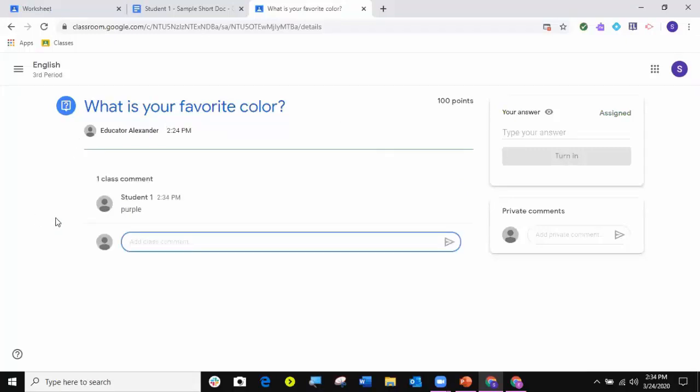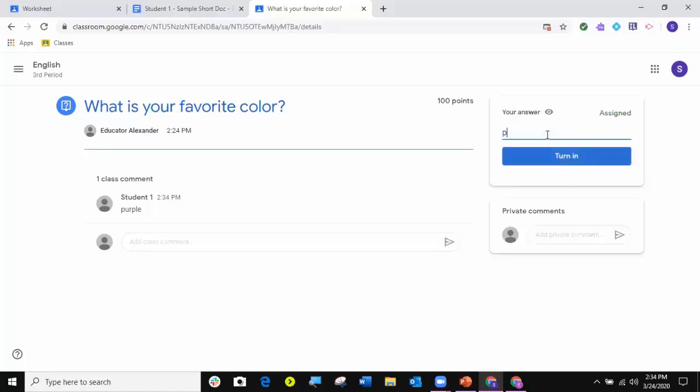It's not done, because what you did is you commented to the class. You did not come here and answer my question. So you'll go and look at it and go, well, nobody answered the question. Why is nobody turning in their work? That's because they're not reading the screen. So this is something to warn your students about.